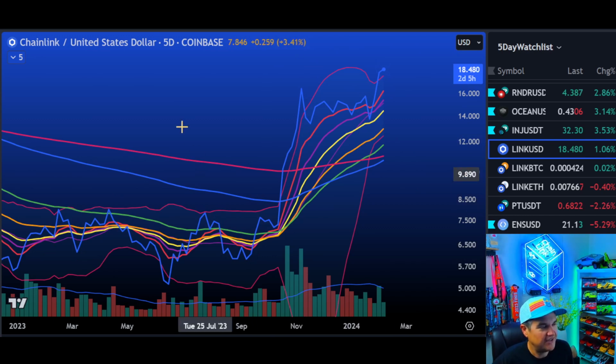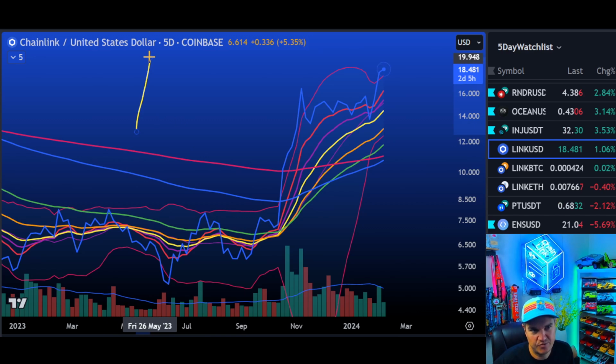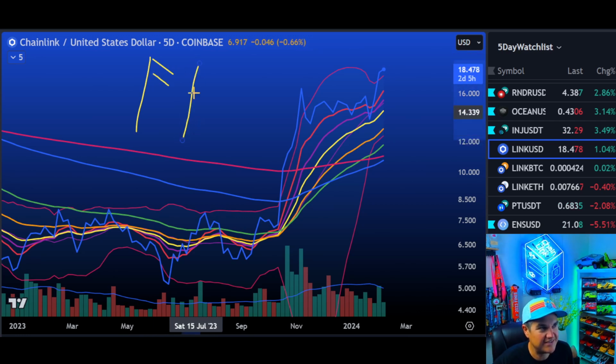I'm glad you asked. A flag can often be confused with pennants by newer traders, right? A bull flag would be more like this, where you have this top line moving down and then your bottoms, right? These lines run parallel. A pennant is similar, except your top line and your bottom line are the changer, right? These lines converge. They don't have to necessarily be this sharp or this downtrend, right?